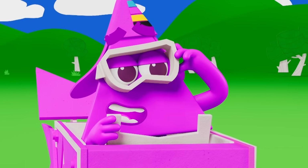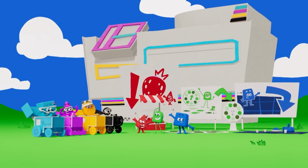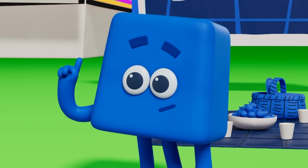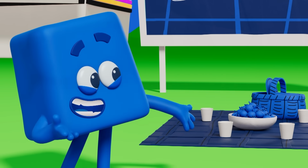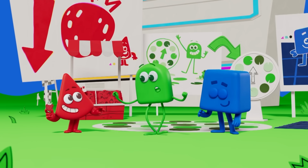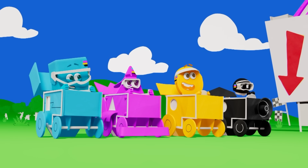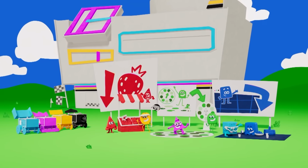Oh, what a busy printing day. Surprise! Whoa, what's all this? For being so helpful, we decided to throw you a big blue blanket picnic. With strawberries! And a game of hoppity-hop! Oh, amazing! Brilliant! Oh, I love it! Delicious!